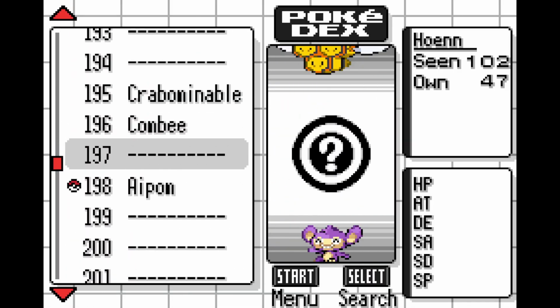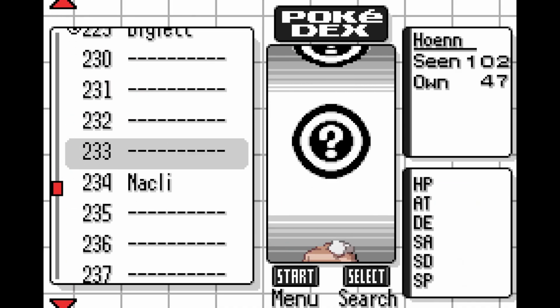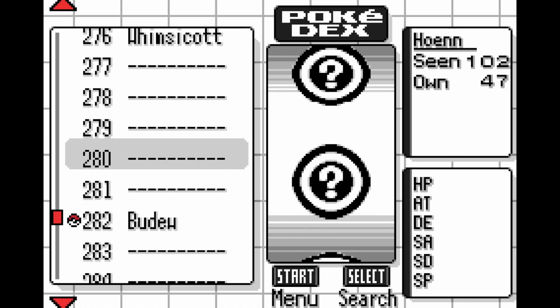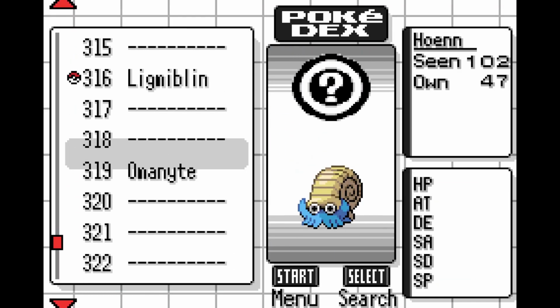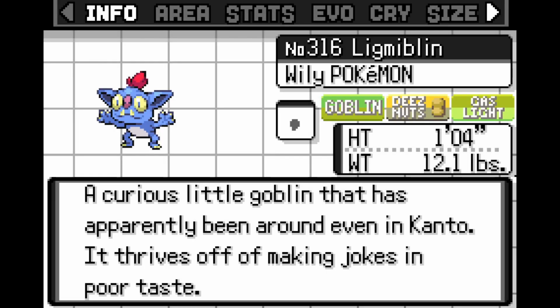Let me see if I can figure out exactly where this thing is in the decks. They also might have placed it right toward the end of the decks where you wouldn't really be able to tell until you're getting, like, in-game stuff. Okay, we got the thing. Apparently been around even in Kanto. It thrives off of making jokes in poor taste.